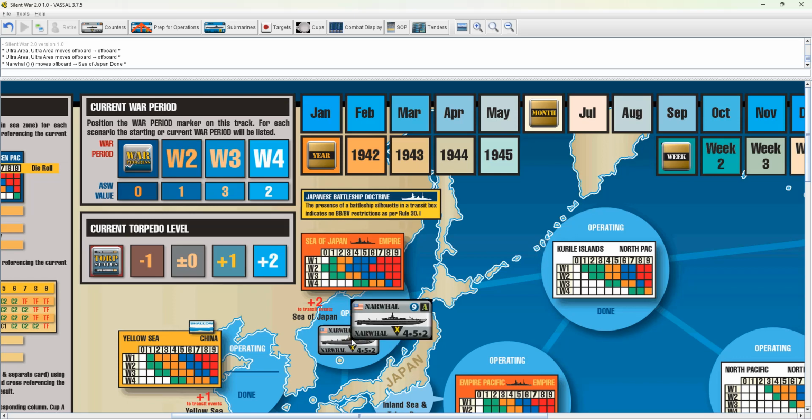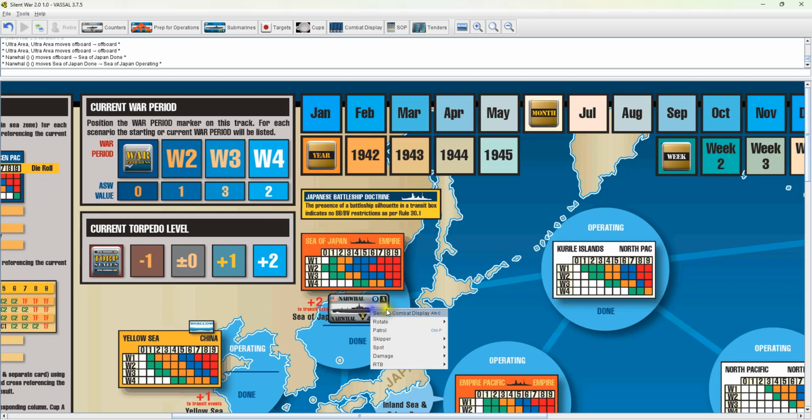I don't know, some people probably complain about this, but I have it set up so that all of the statuses are used in layers, and I will show you why in a minute. If you want to patrol, you just hit patrol. You want to transit, you hit transit. If you grab a skipper, we're going to assign a skipper, which is going to put on a temporary small little counter that I made so that it can ride around. And again, I'm going to get to why I did things that way in a minute.